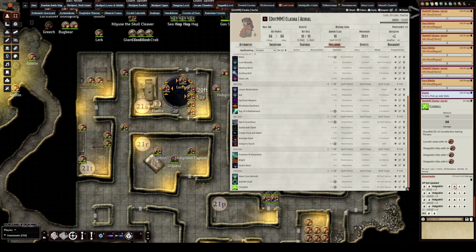Let's say, yeah, this one saved, this one did not, so it has the 16. And this one also has the 16, and this one has the 16 damage. Or you can do this on all. So just apply that to all.